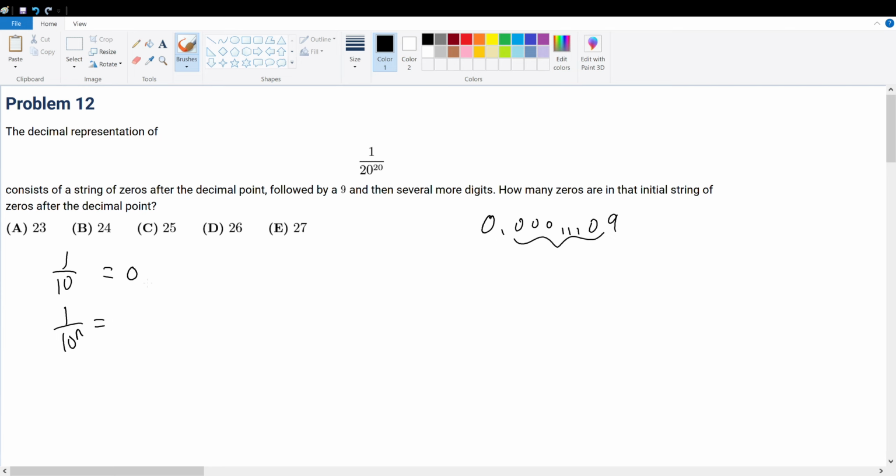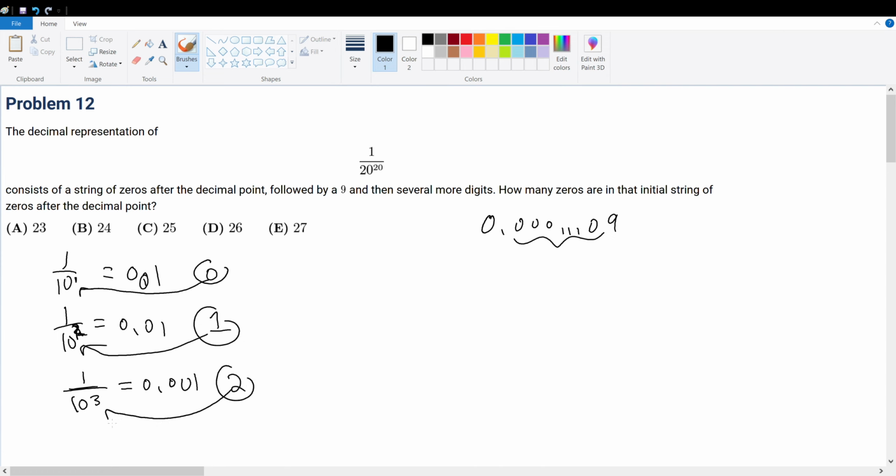So let's continue with 1 over 10. That's 0.1. What about 1 over 10 squared? That's 0.01. What about 1 over 10 cubed? Well, that is 0.001. So I notice there's 0 zeros after the decimal point, then 1 zero, then 2 zeros. But wait, this is 10 to the first power. That's 1 less than a power. 1 is 1 less than 2, 2 is 1 less than 3. So perhaps 1 over 10 to the n will give a number that's 0.000 all the way until 1 with n minus 1 zeros. And that turns out with the pattern to hold true. So this just goes to show, apply knowledge you know. I'll always do that.